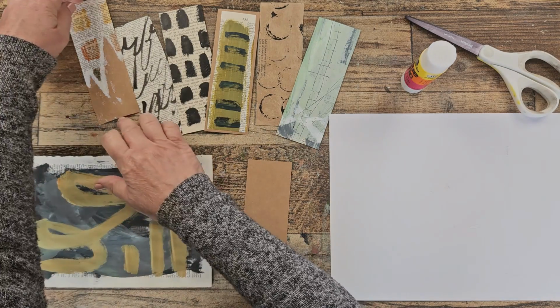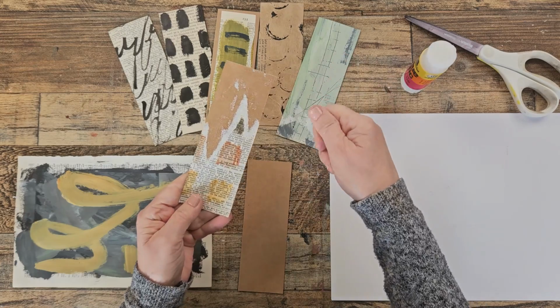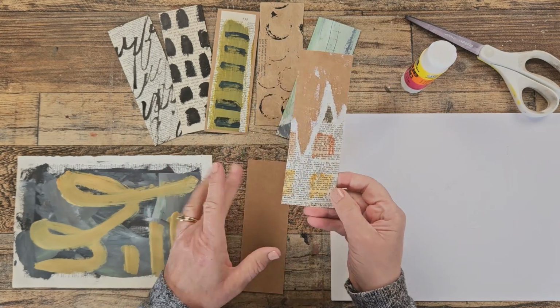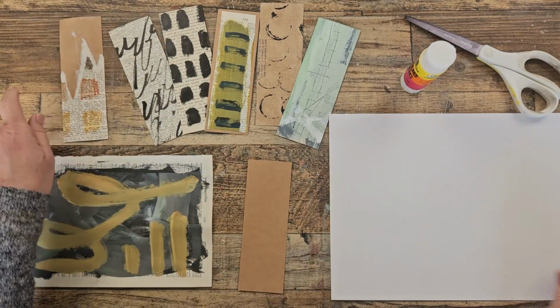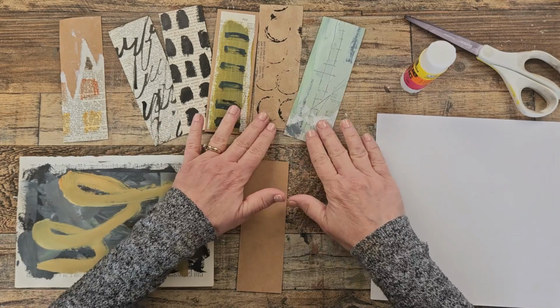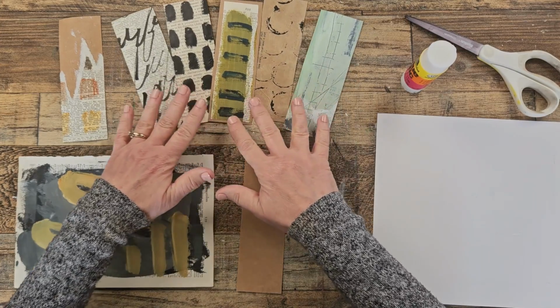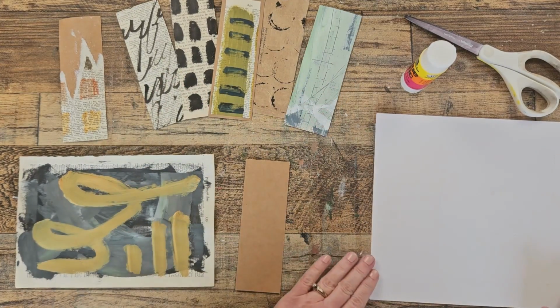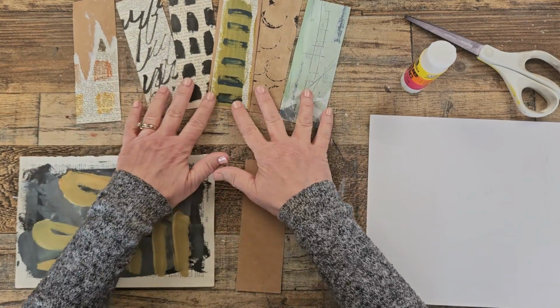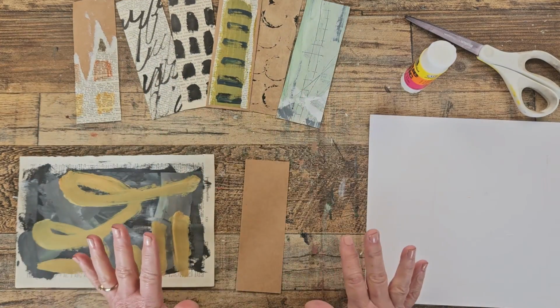And then I had one fail, which I want to show you because I decided to pull it off or rip it, and it just ripped the whole thing. So you missed all of that, but you can see the result, and I'm going to go over one more. Maybe I'll talk about the result after I do this. I just want to show you what I did with each of these, which was very simple, and then the fail I'll talk about.